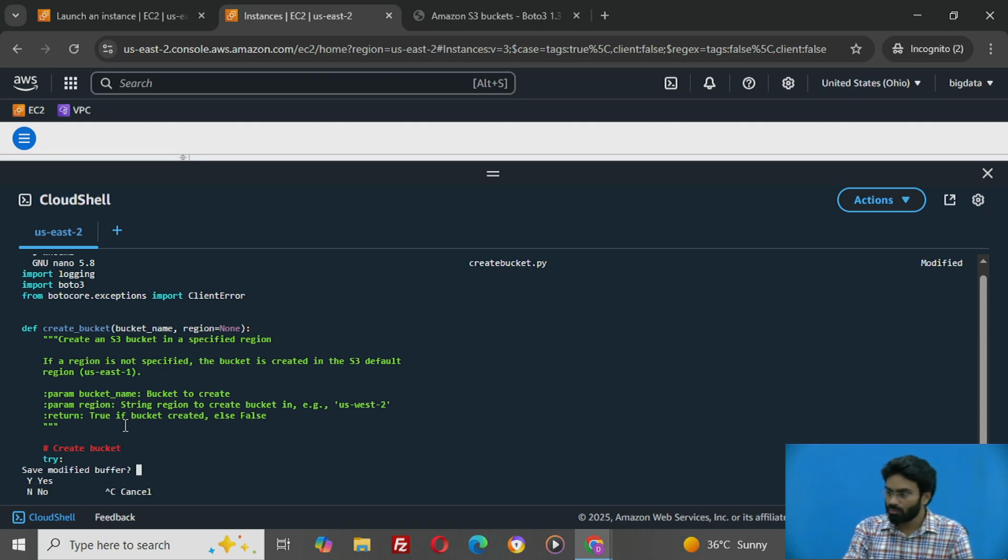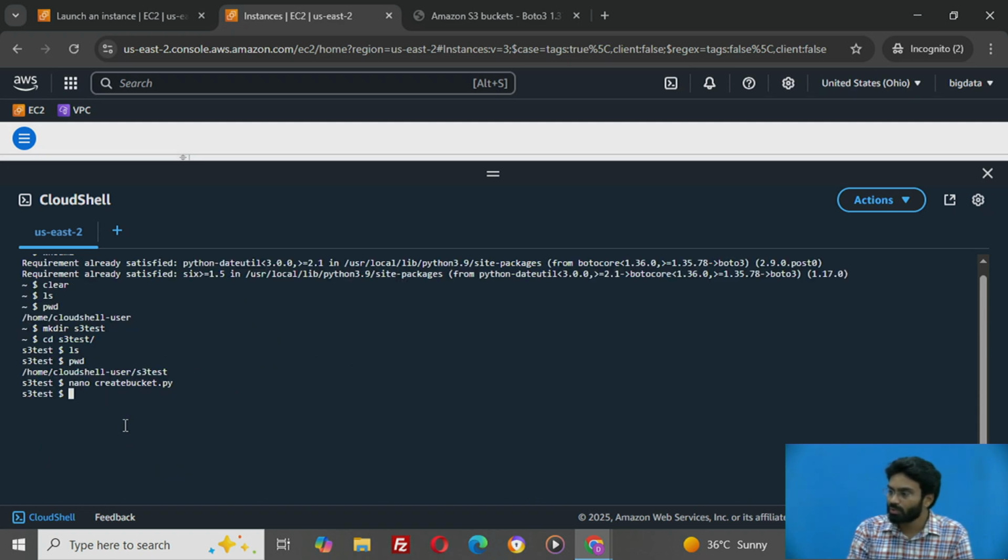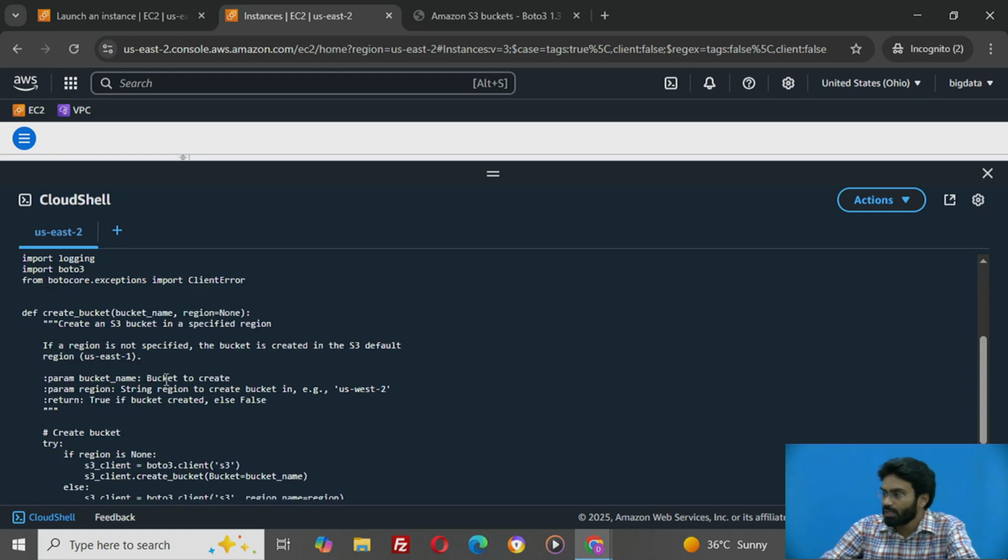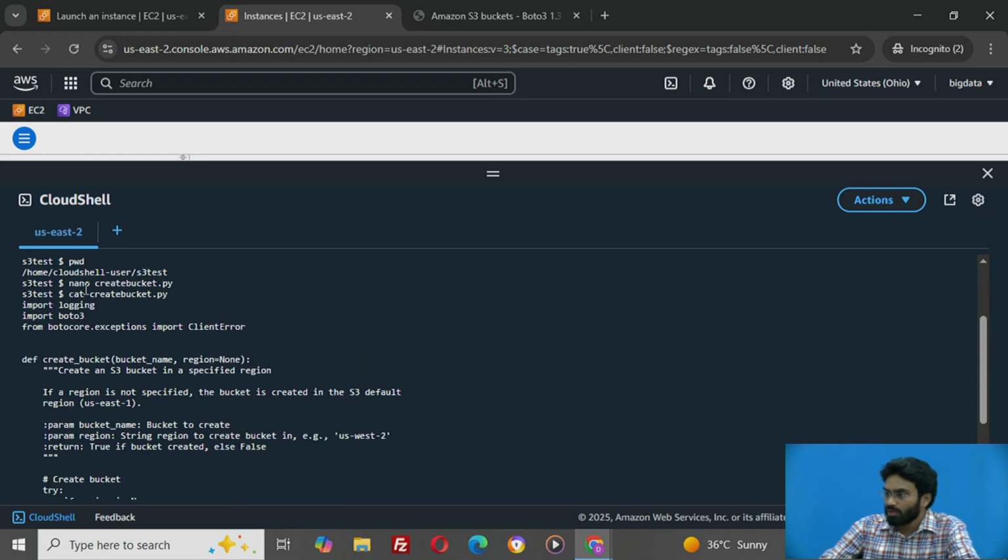Okay, so now I'm going to save it with the same name called create bucket. Just want to make sure by reading what's written inside that. So I'm using the cat command now just to verify that my file has been properly written.